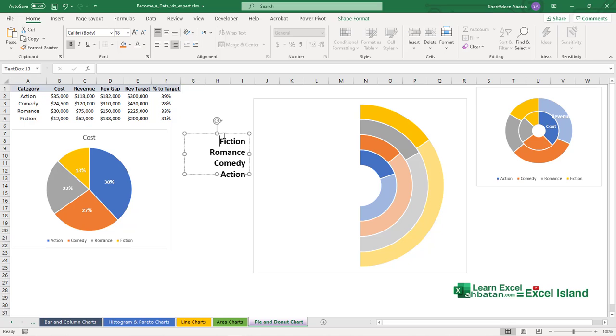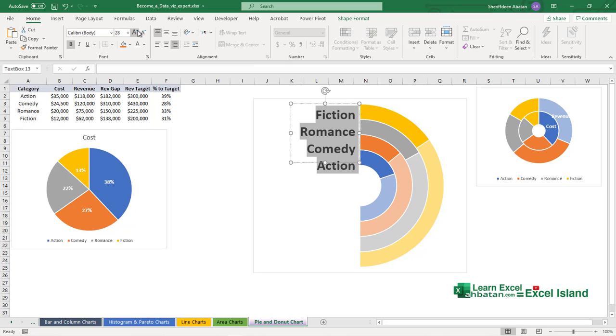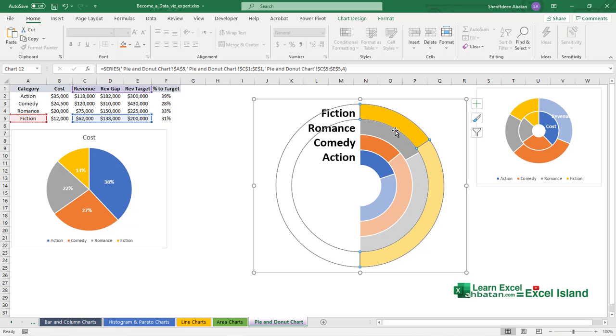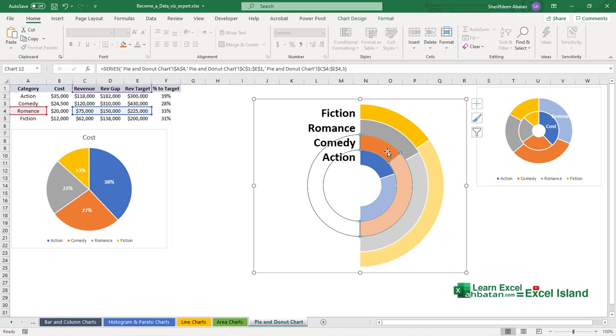So you see what I'm trying to do right now. I'm trying to create normal labels. So what I have to do is take this a little bit broad so it's fitting. So big. Yeah, cool. You see now we have our labels right now. This is my label. You can see this is showing for fiction. I click fiction, I select this romance, select this comedy, and this action.